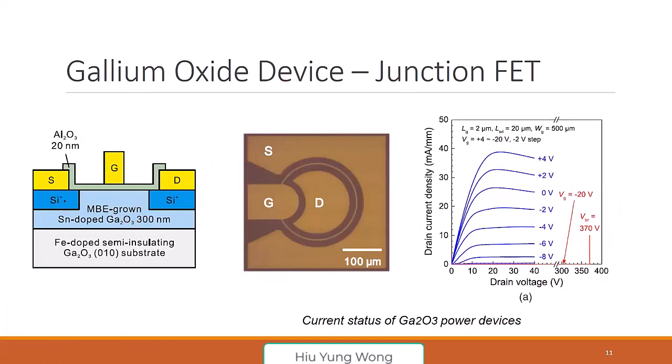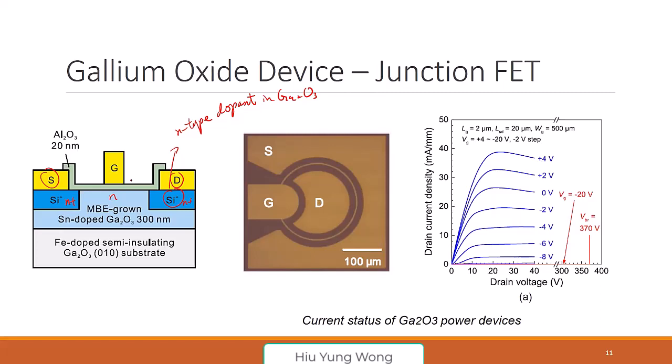Now, what is the dopant? Silicon is the N-type dopant in gallium oxide. So when you see silicon, that gives you N+. What we do is dope the source and drain, this is source, this is drain, with N+. And then here we use tin, or you can use silicon also, lightly doped becomes N. This looks like a JFET, but we add an insulator here.